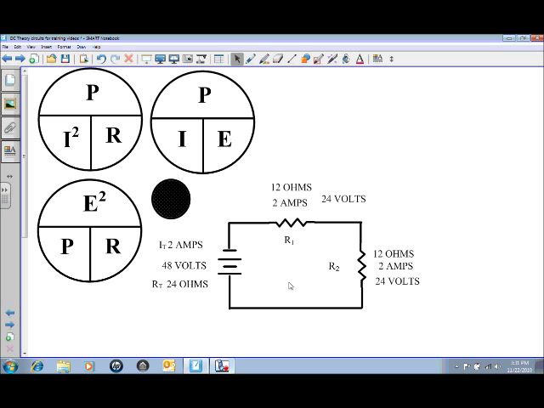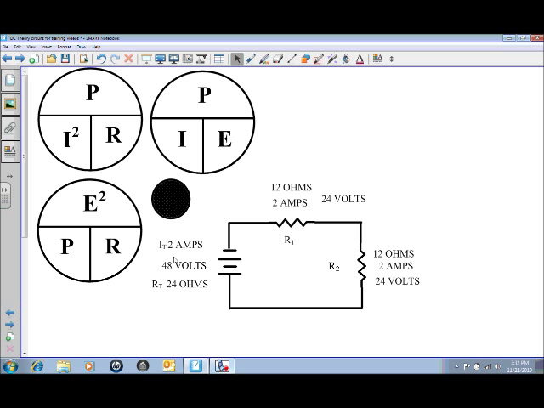And you can calculate the individual powers for R1 or R2 or calculate your totals using any one of these three formulas. As long as you have two values, it doesn't matter which formula you use, your answer will come out the same. And you can also prove your answers by adding together R1 and R2, and they should equal your value that you calculated for your power total once you've done all of your calculations.